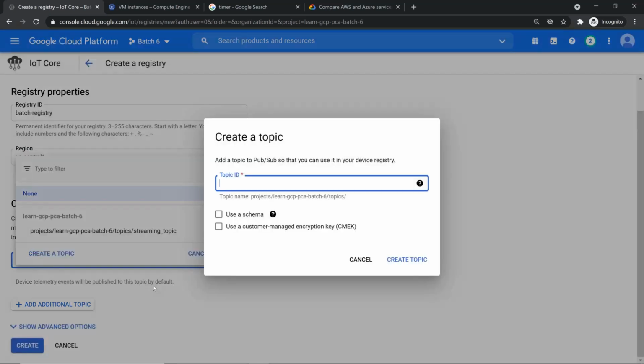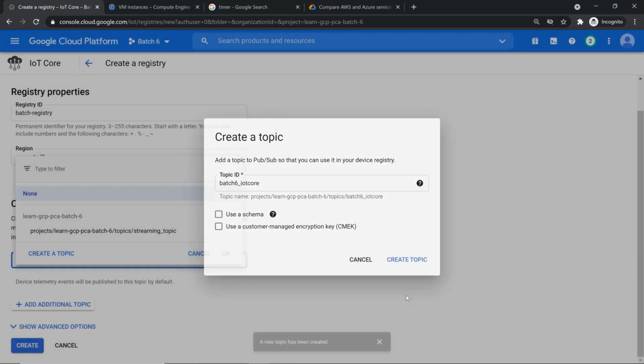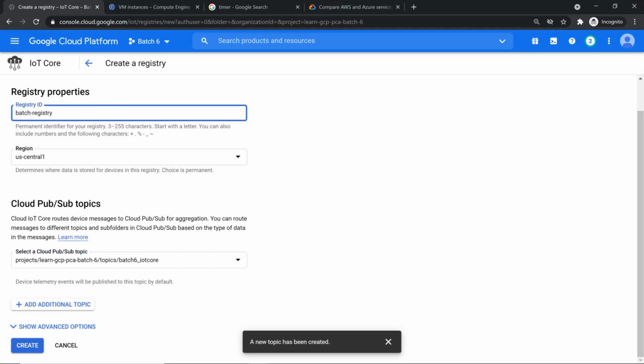I'll call this batch 6 underscore IoT Core. Done. I'll make this batch 6 underscore registry.